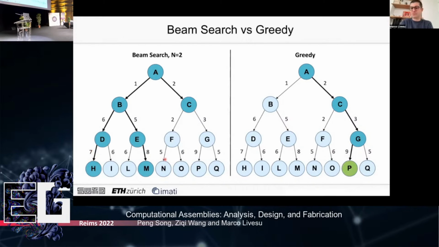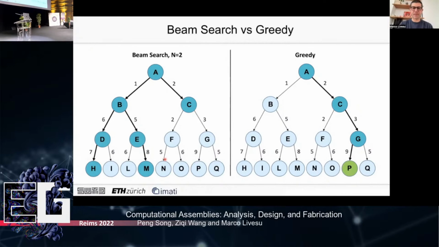And of course, this problem was made on purpose just to show that greedy can actually win over beam search, but this is something that may happen in practice. And it heavily depends on how you formulate the problem. If you have the right formulation, greedy may work better than beam search, even though statistically beam search will probably work better.